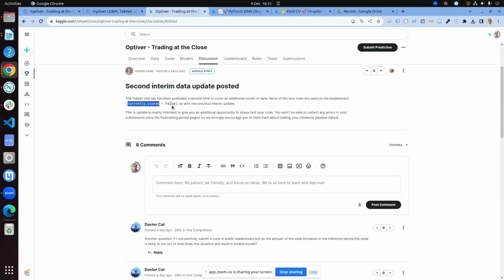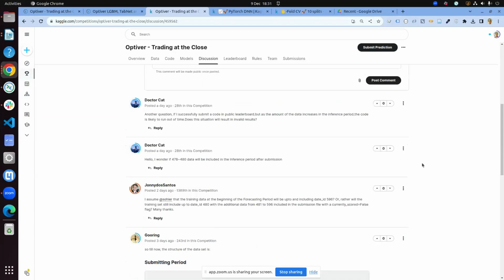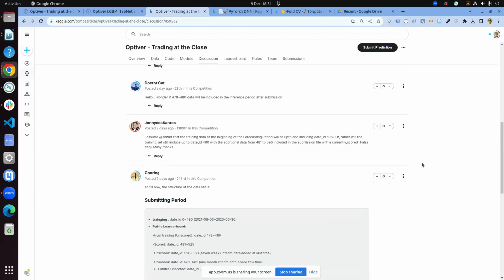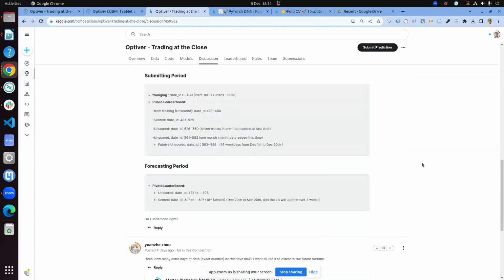Yeah, I've read that, but I didn't know they had updated it yet again. I changed my code to use whatever the current setting is, false, because otherwise it was failing.